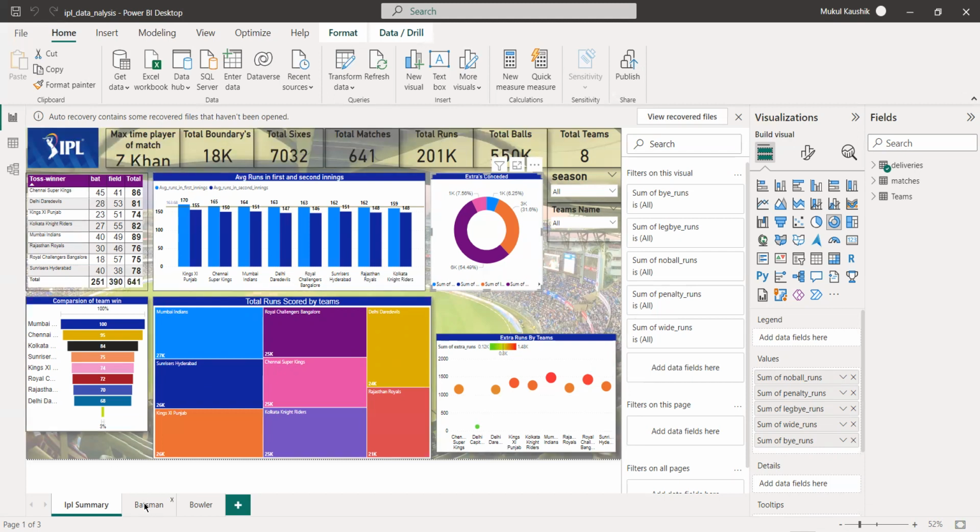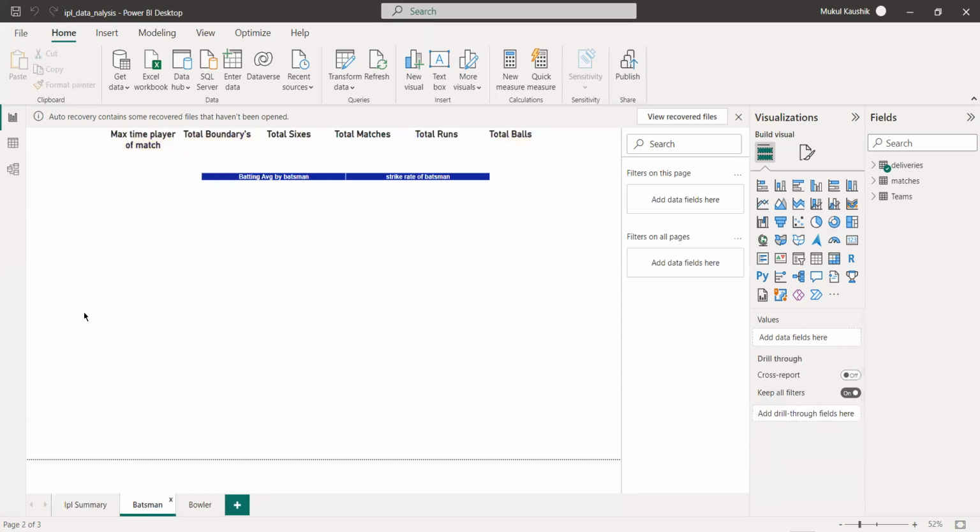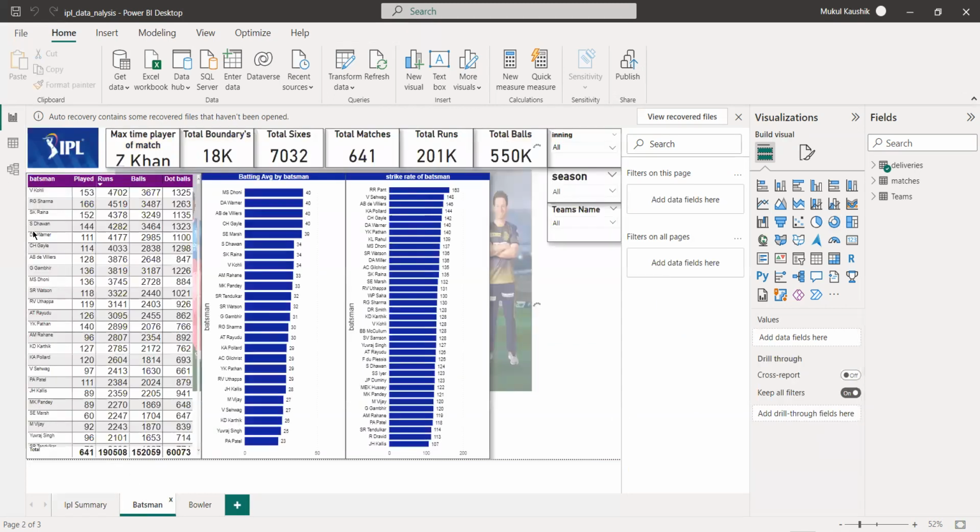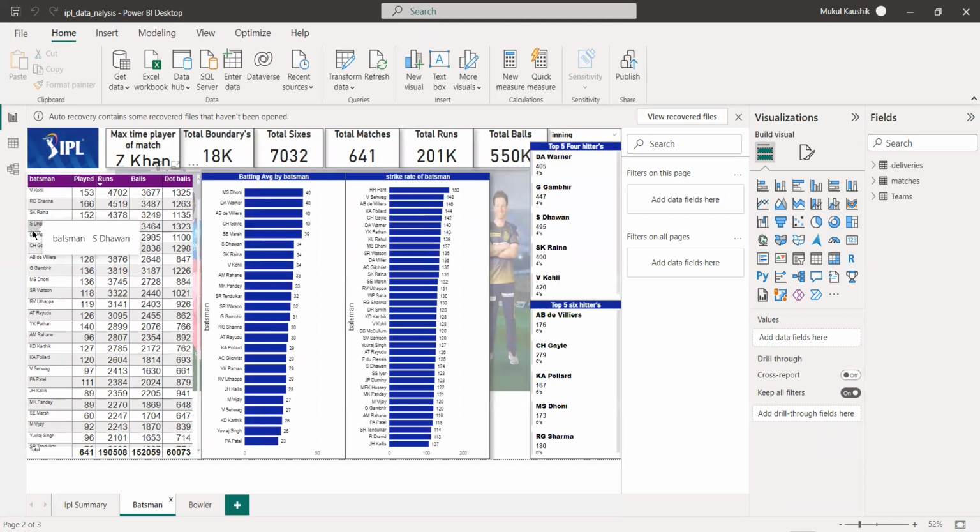Now we are going to analyze the batsman, how well a batsman performs. All these are the cards which were also included in the previous report, so we will not talk about them.